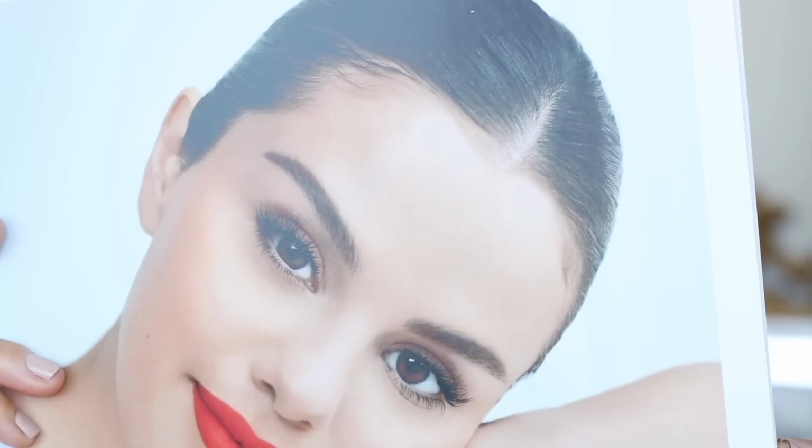So this came with the package, which is really nice because it kind of gives you all of the info. I'm gonna read about the product and give you guys prices as well. So the foundation is a Liquid Touch Weightless Foundation and it's $29. It says a foundation elixir that feels barely there while building coverage and boosting your natural glow, available in 48 shades, which is incredible. It says shake well before use.